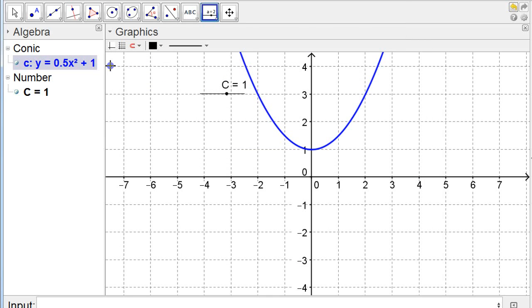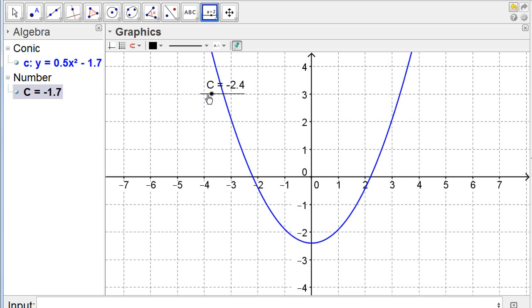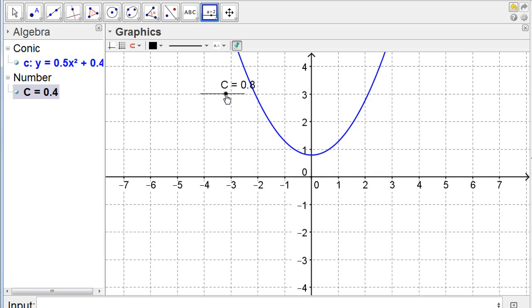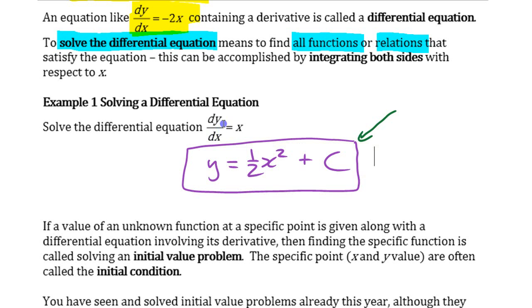And then if you change the value of this constant here, if you slide this back and forth, that constant just means it's going up or down. So it's some arbitrary constant, but anywhere you go on there, the slope of the thing is equal to the x value. That's what we started with. If you think about it here, the slope is equal to the x value. If you go to this point at 1 here, the slope's 1. If you go to 2, the slope's 2. The slope is whatever the x value is. At 0, the slope is 0. That's what that original differential equation said.